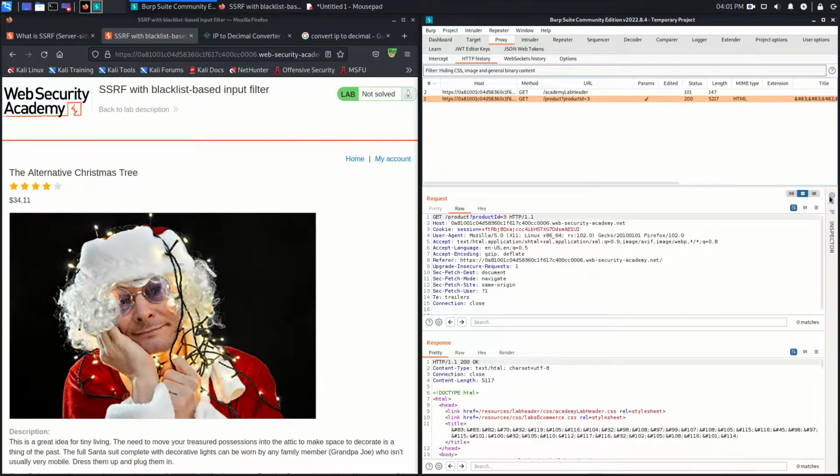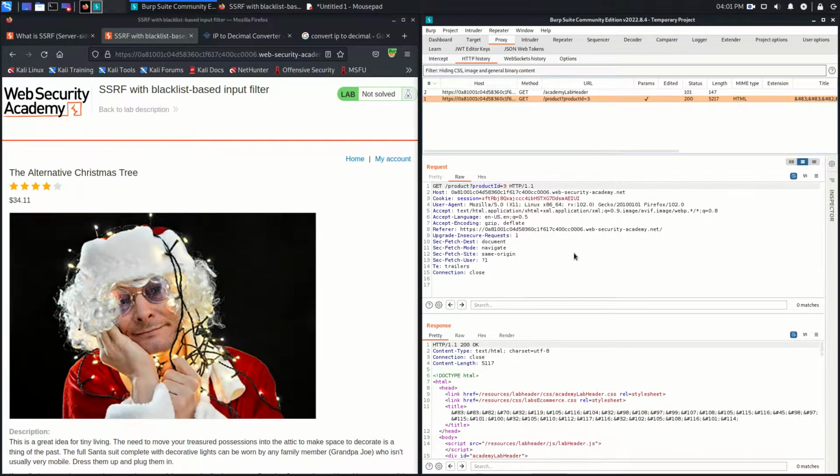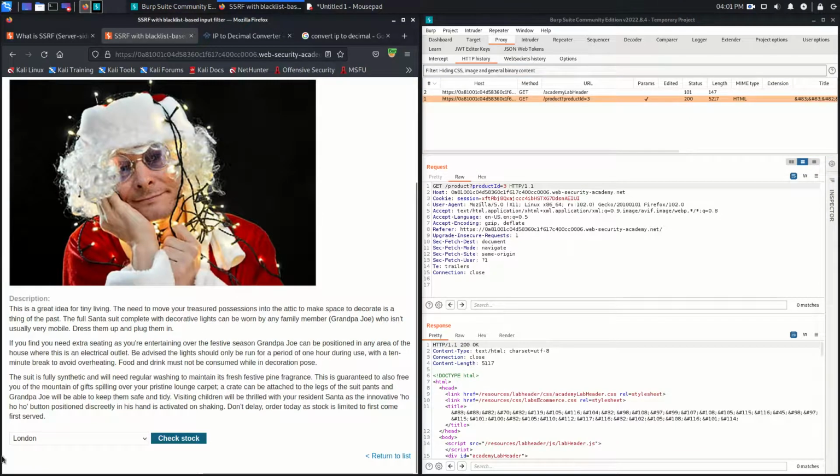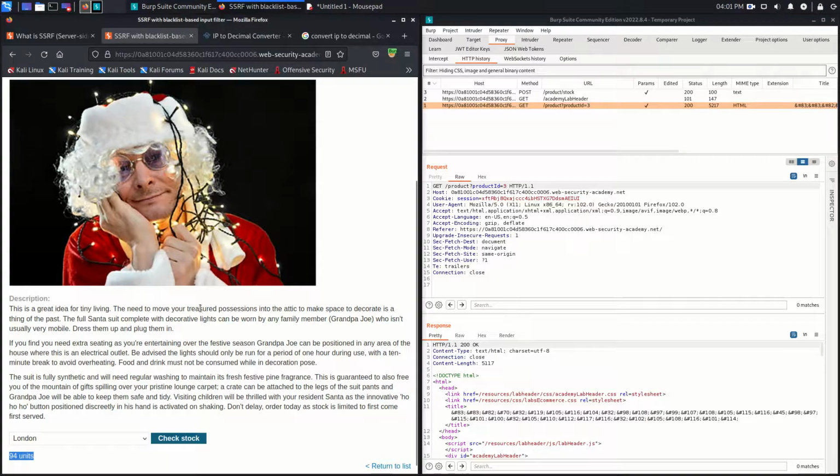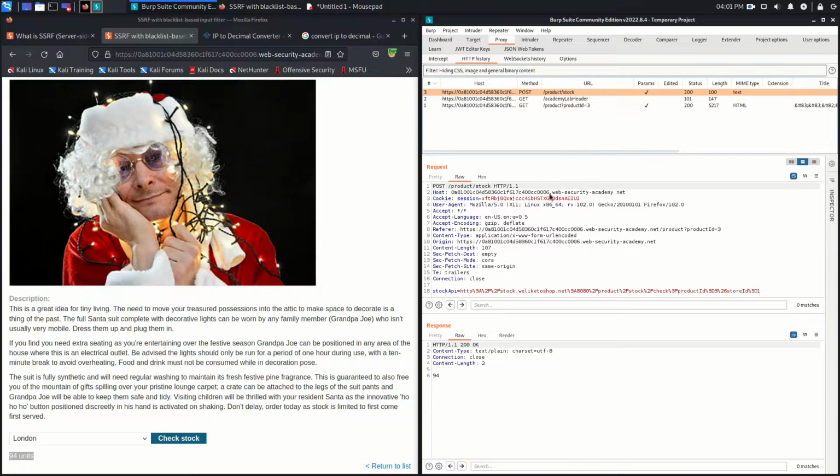And if we see this request closely, there is nothing very interesting. But once you scroll down and go to the check stock functionality, just click on this. And here we have 94 units of this product. And here in the Burp Suite, we got a POST request. Once we click on the POST request, you can see there is one stockApi parameter, and its value is a URL. That means to check the stock for this product, it's sending a request to somewhere else, right?